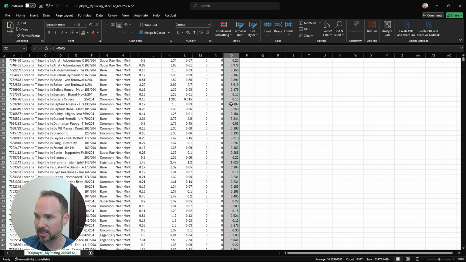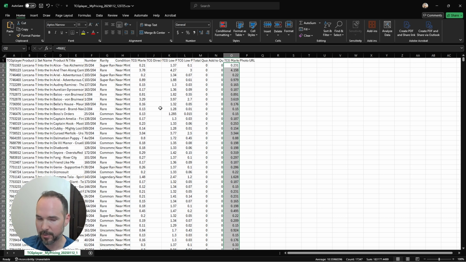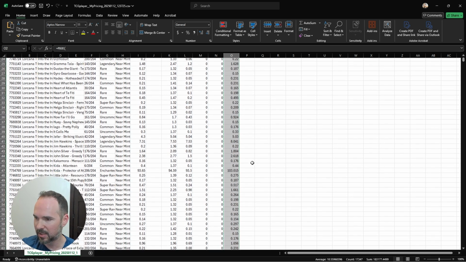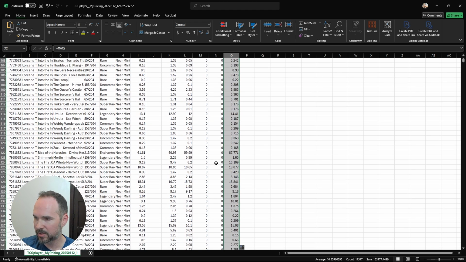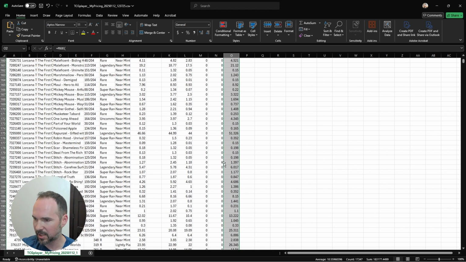And let's just spot check some of these. So this is Lorcana stuff since I've sold that in the past, so that shows up first, but it's the same for Pokemon or whatever. So the lowest market price here is 15 or 16 cents. Okay, it's going to go 17 cents, but 13 cents here will be 15. So it's floor pricing a lot of this. 12 cents, it's going to floor price it. Let's see if we can find anything super cheap. It's 20 cents. But anyway, it looks like it's working. 12 cents is 15 cents.